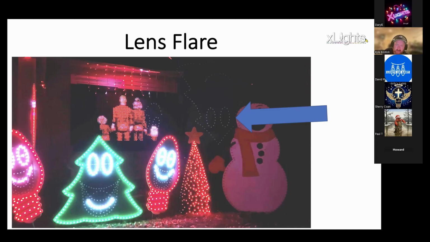It's one way to kind of avoid running into these types of issues. Another is if you drop your exposure down, you can play with the exposure in order to make the screen a little bit darker. You can also drop the brightness in either xLights or in all of your controllers. In this shot, I purposefully made it more dramatic so it shows up better so I could demonstrate it.